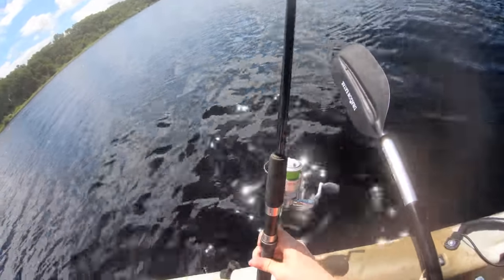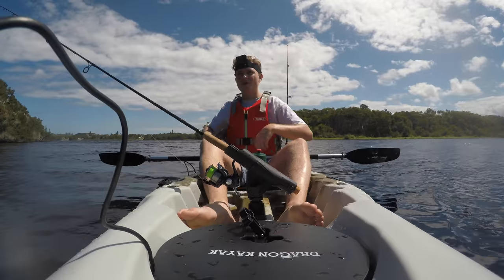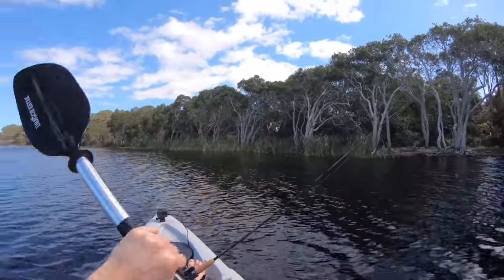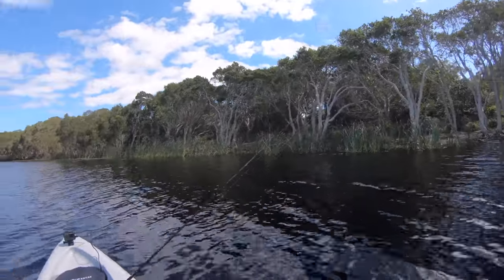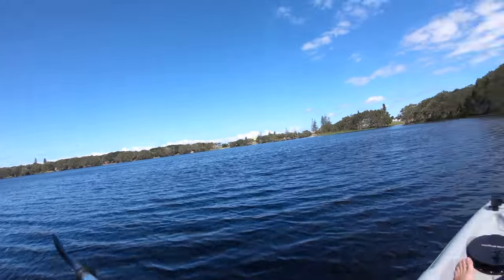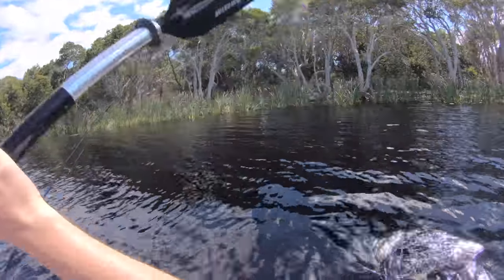There we go, so both rods out and I'll go for another paddle. So as you can see there, that's all the grass on that side. So I'm just trying to get pretty close to it by paddling, but not trying to get too close, otherwise I'll get a snag, but getting fairly close to it.